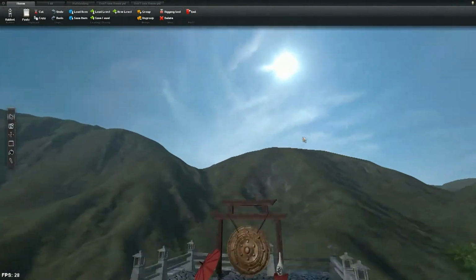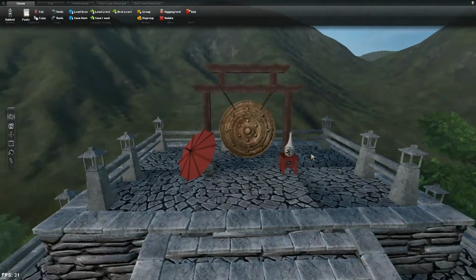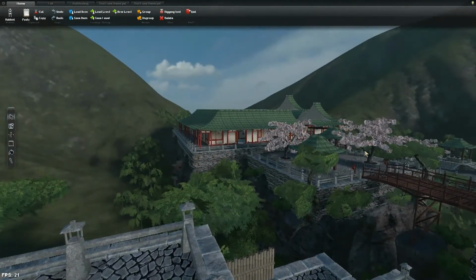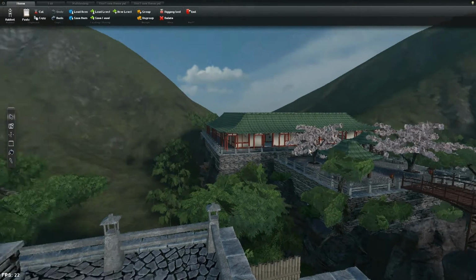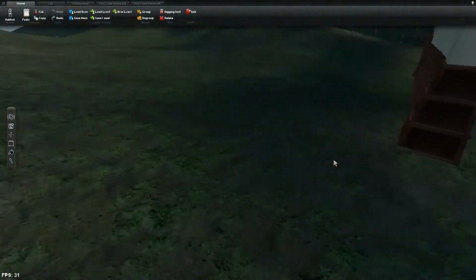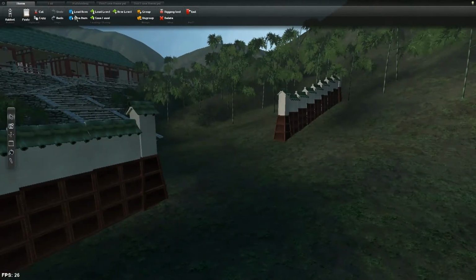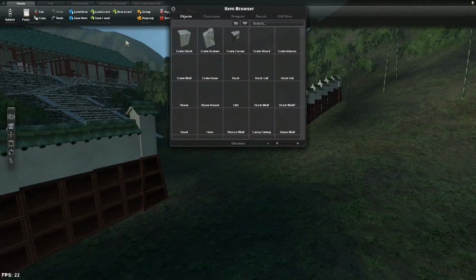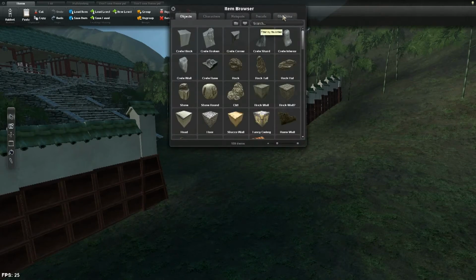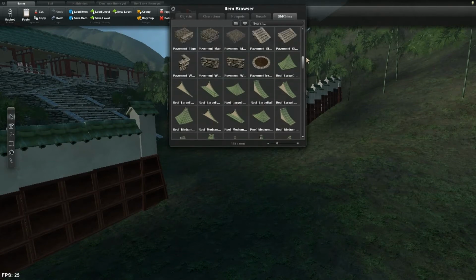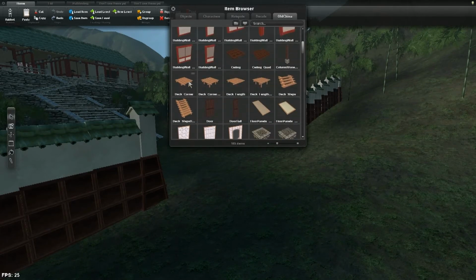Up here is a gong, and a couple of other objects you've already seen. I think that's about it for the man-made objects. Oh, over here is a low-lying wall. It has a similar texture to the roof object, it's just got this brown wooden bit at the bottom. Also there's these raised deck objects. These are good for going around buildings that are on slightly uneven terrain, such as grass.